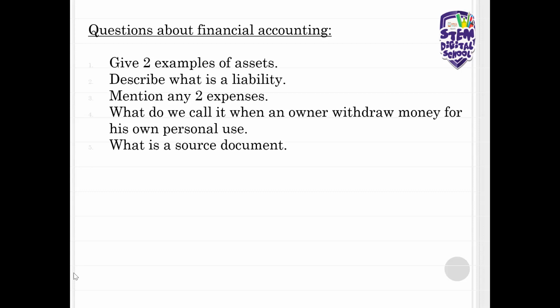And it's Angelina. Okay, Angelina is saying a chair at the table. Absolutely correct. Okay, there comes the soccer balls and the soccer boots as well. But definitely both of it are assets. If we think of a business, then it will be like vehicles or equipment or buildings, for instance. Right, good. Number 2. Describe what is a liability. So in a very short sentence, describe what is a liability.